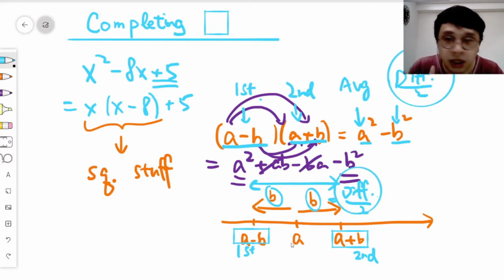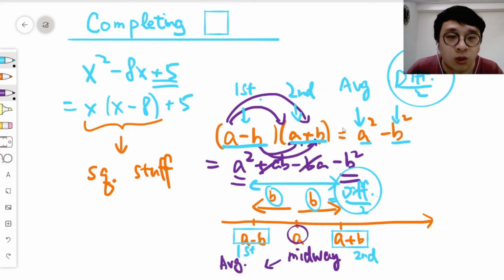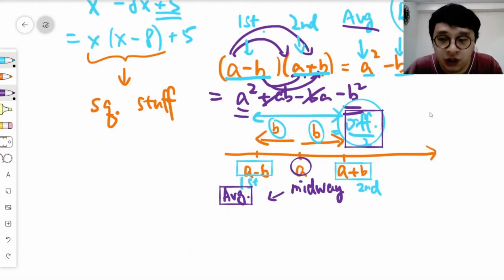How about the a? The a, you can see that it is in the midway between a minus b and a plus b. So in the geometric meaning, it is the average of the two. So you can see that what we have done in the algebra matches with what I have done in the number line. Average, yes, this is average, and this is difference divided by 2. So this is the only single formula that is reliable for me to move on with the next steps, and I don't need more formulas for my derivation of my result.